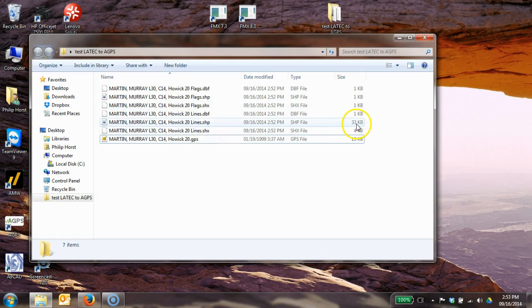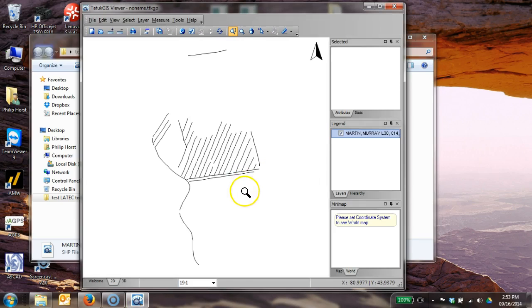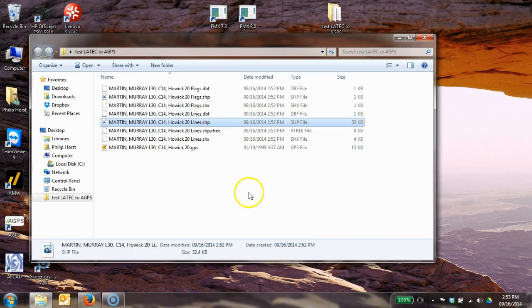You can see they're actually 33 kilobytes, and those are the lines. On my computer, if I double click on this shapefile, I can see the shapefile that we created with the export out of Latec. I'll close that, and that's just a little utility that allows me to view this shapefile.